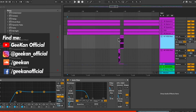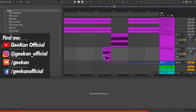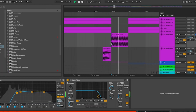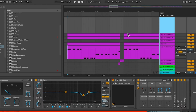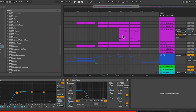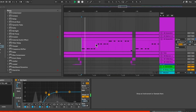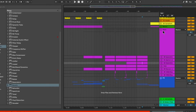And for transitioning, I don't know if that's the word, we have this bass shot together with this. As you can see, it has no lows and a low pass filter automated, so it opens a bit like this. All together they sound like this. And then for the second part, I have this next layer. Yeah, that's it for the basses.